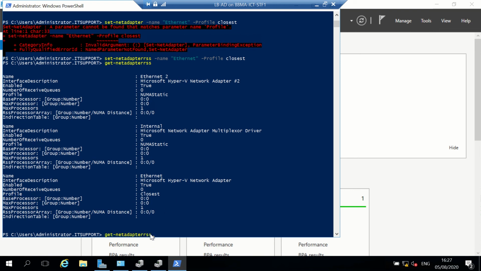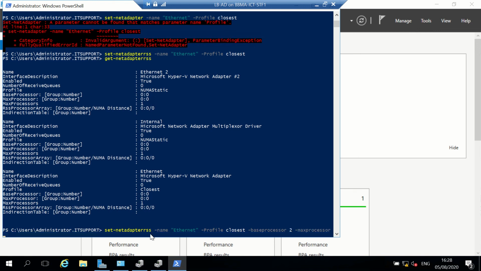I could do that just by adding base processor 2 and then max processor 2.